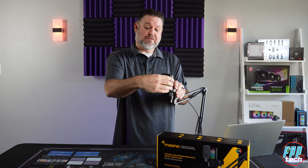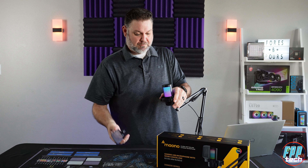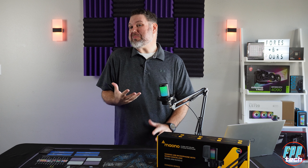I'm going to take the included pop filter off just so you guys can get a little bit of a better view. Snapped on there good — you can see the RGB, which is what makes it a gamer mic. One thing you do notice immediately when you unbox it is the weight; the mic is very, very lightweight, which usually doesn't bode well. Though I did find the tone to be a lot warmer than what I was expecting, honestly, given the weight and the price point.